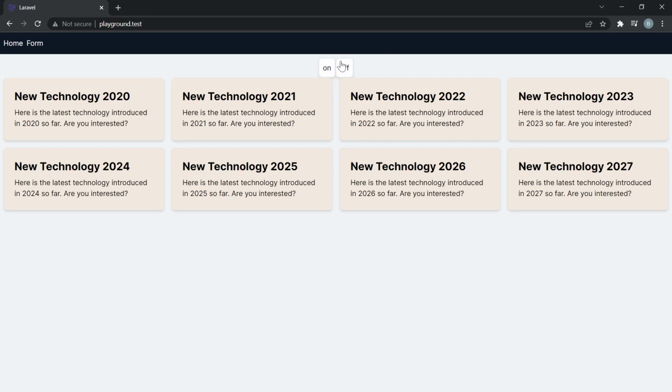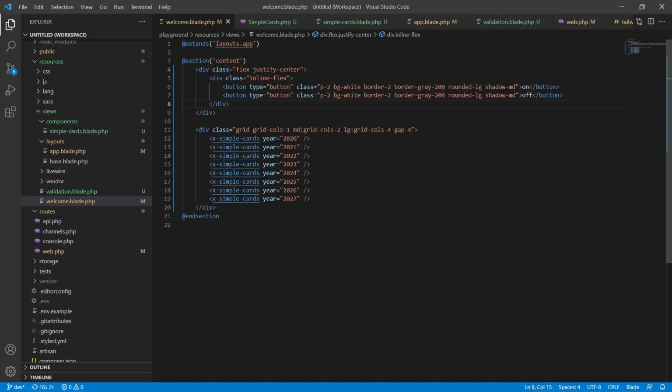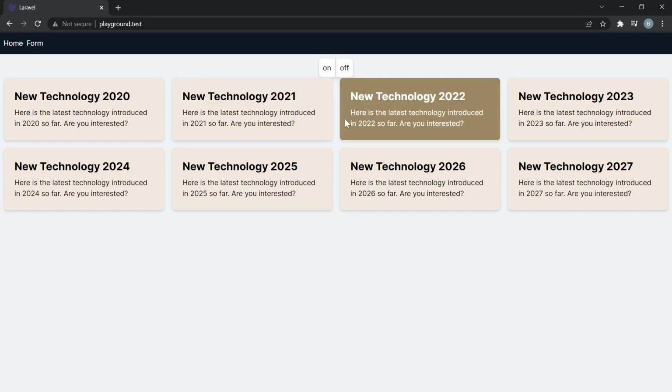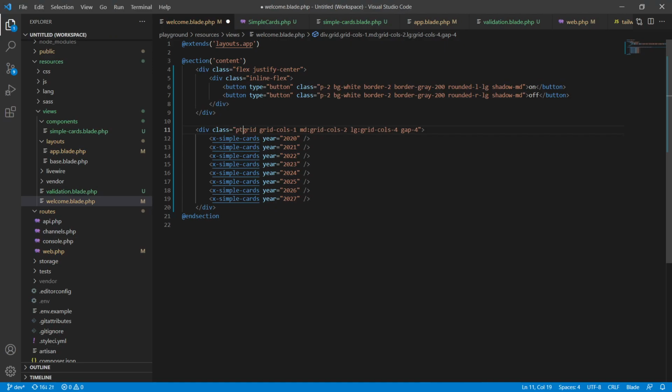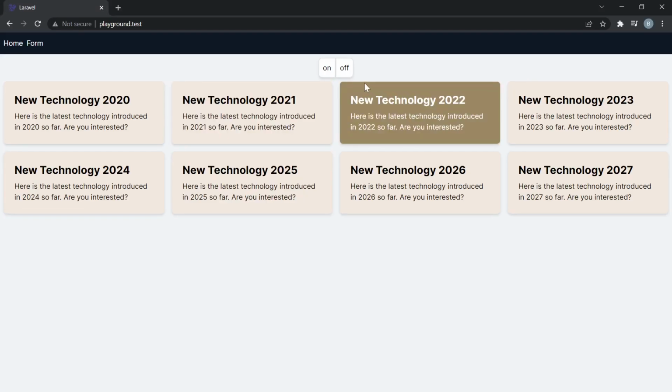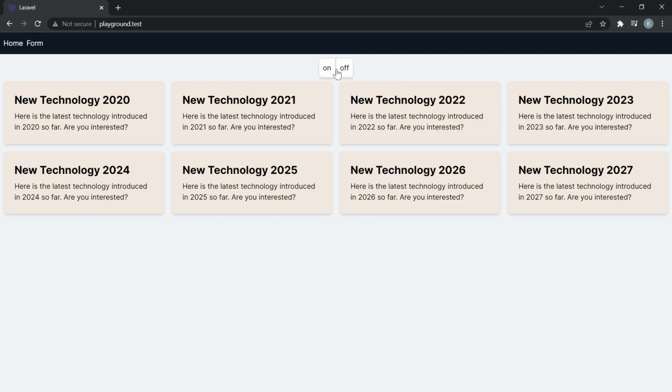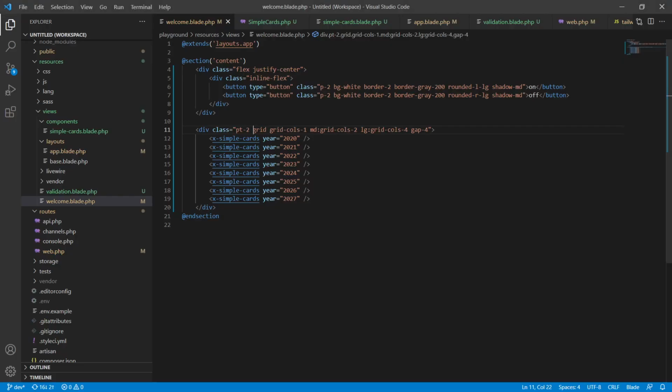But you see, it's still curved, right? The thing about Tailwind is that you can set it so that the rounded only go to the left. Like rounded-l, to only left. And this one I want rounded only right. So you see, it sticks together. And I will just put a padding 2 little bit. Okay. So now I want it when the button is active, I want it to be black color. When it's inactive, I want it to be a gray color.